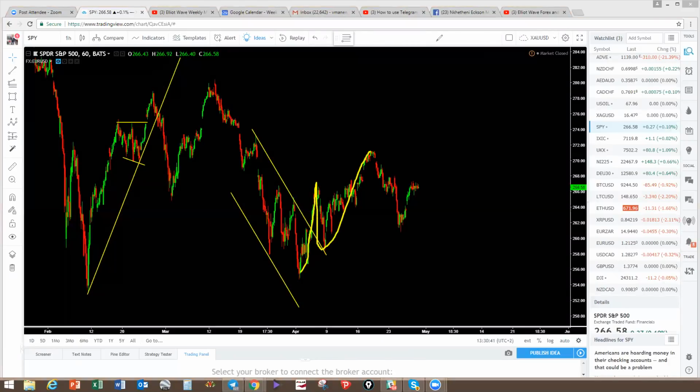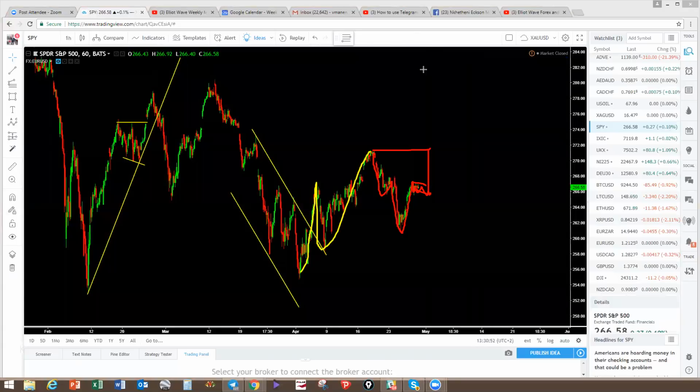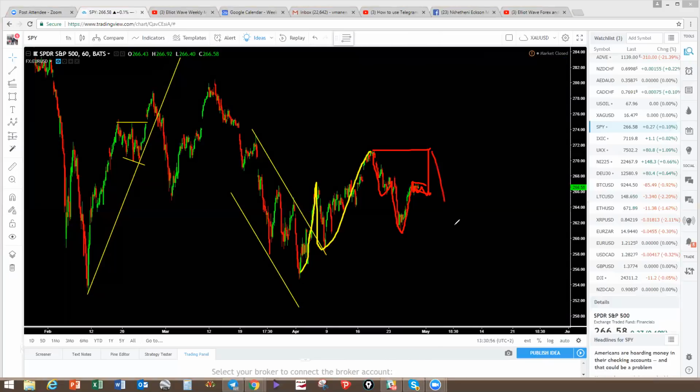Now what is happening here is you're getting a 1, 2, 3 down. You're getting a 1, you're building a 2 here. 3 waves, back to retest the top. That's what you're going to be looking at. So possibly after that, it will give you 1 down, and then higher. That's what you're going to be looking for. So your next move is this one.